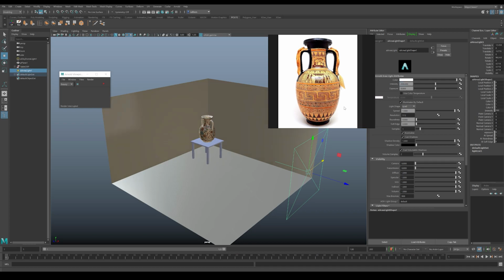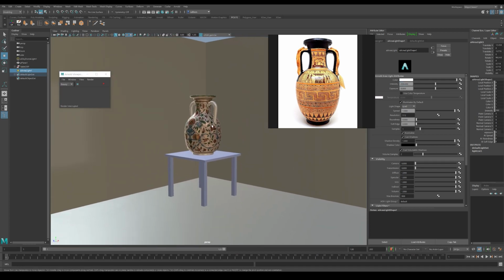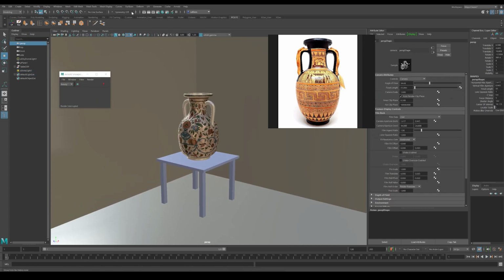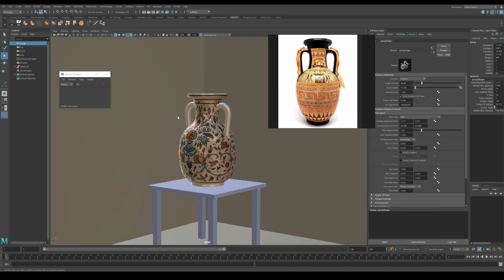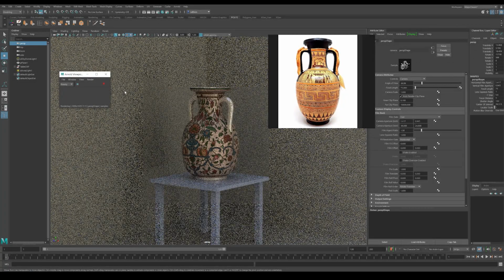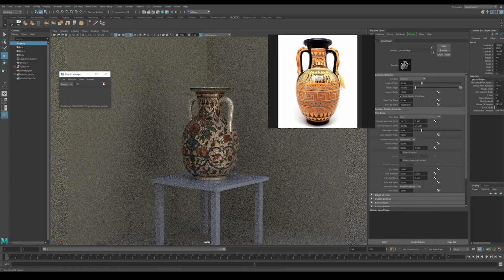Intensity something like 200. Select the camera. So go under View here, select camera, and under focal length, let's go for a little bit longer, something like a 75mm lens. Right, okay, not bad.